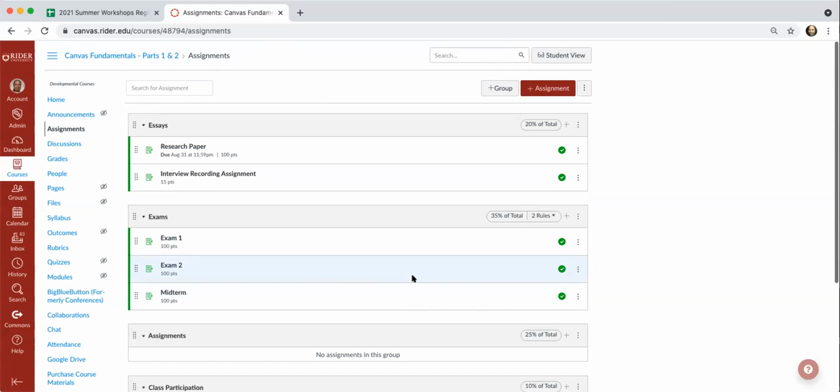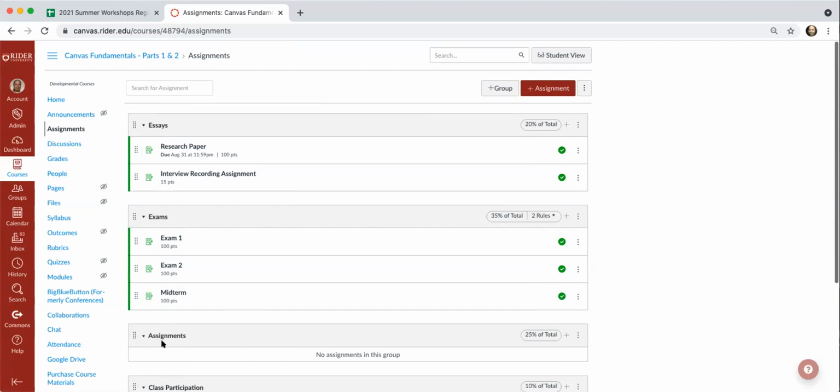Yeah, so even if you have no intention ever of asking them to upload and submit anything in Canvas, if you want to be able to store those grades in Canvas so they can see those grades in Canvas, you want to create an assignment for every single one of those. Okay. And another question with SpeedGrader, can you actually do editing of the students, like line editing?